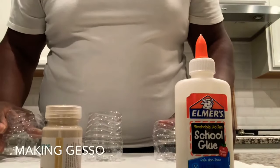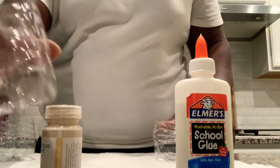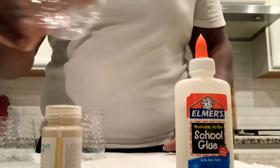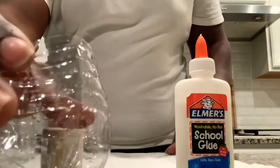Okay, now it's time to prepare the gesso. You will need something as simple as a cut-off bottle for your acrylic paint. You will need another one for your glue, and one more for your cornstarch, which is to hold it together.